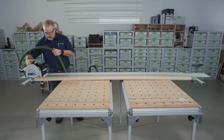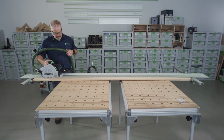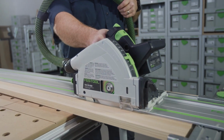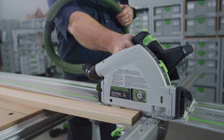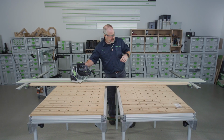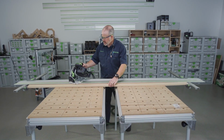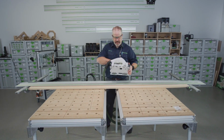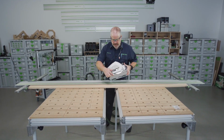My favorite accessory goes along with my favorite tool, the parallel guides. And this goes back to breaking down sheet goods. It's the most boring job on the job site, in my opinion. I can put a sheet down on the MFT, set up my parallel guides, rip it down, get all my rips done, then do all my cross cuts. I'm not constantly carrying the sheet around or trying to push it through a table saw.